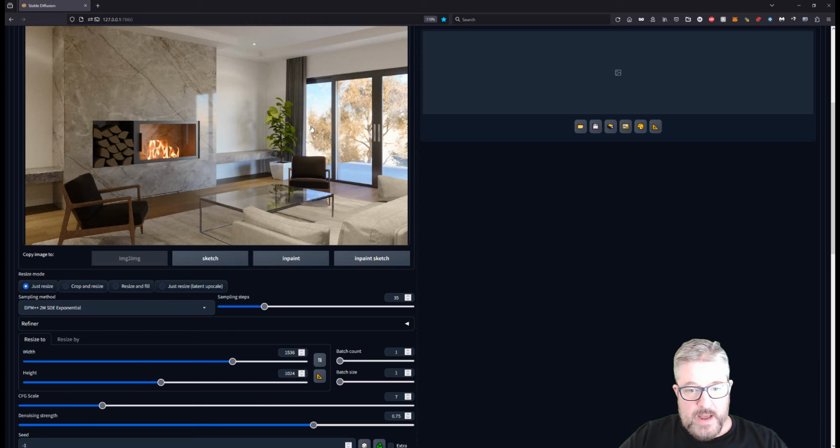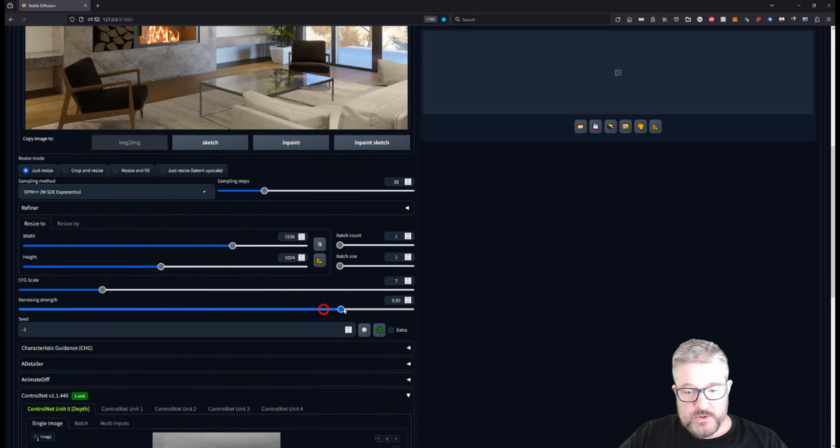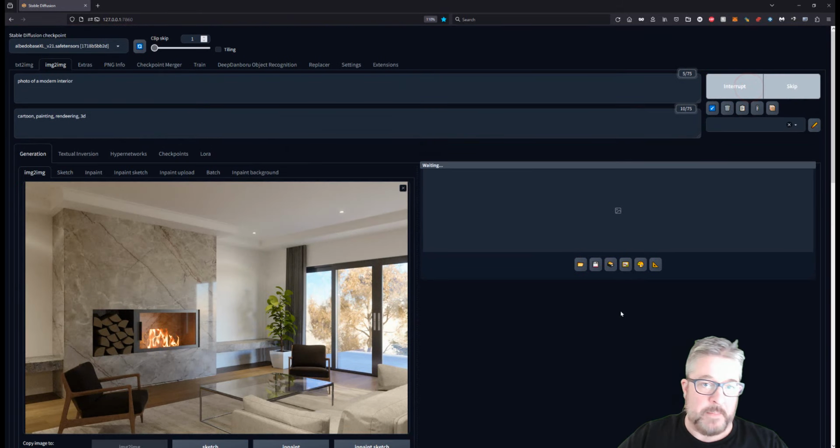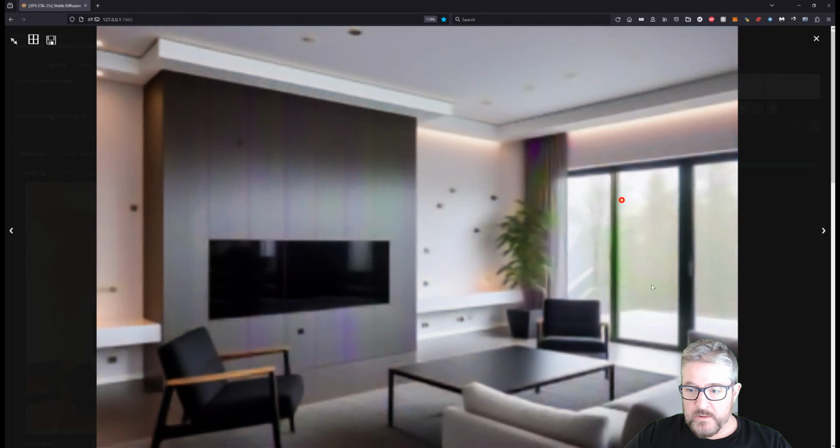With the map loaded, we can almost crank this denoising to generate something almost completely new, up to 0.9, because the exercise here is to generate something that's wildly different, but has some resemblance, because I want to test materials, I want to look at the outside and the mood, and just be inspired by some ideas.